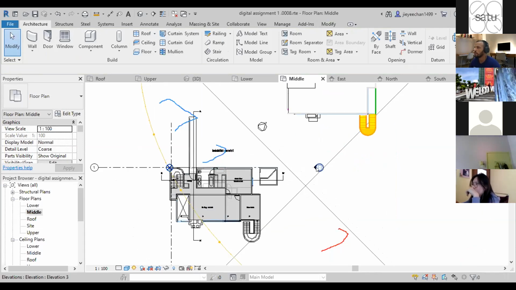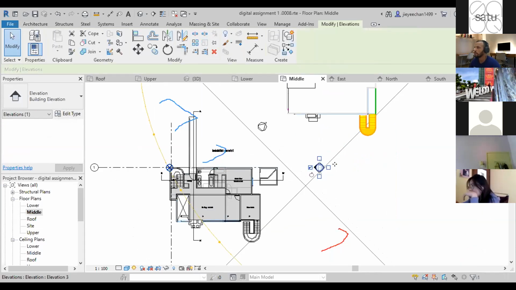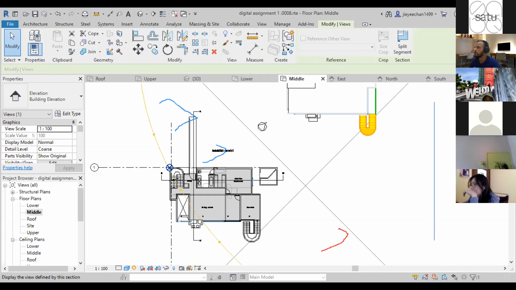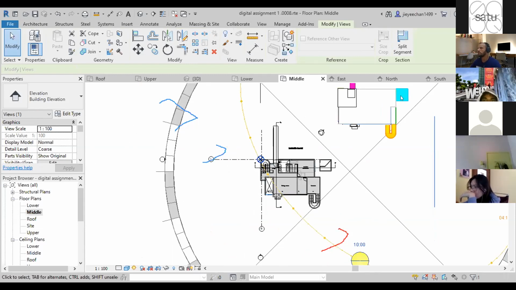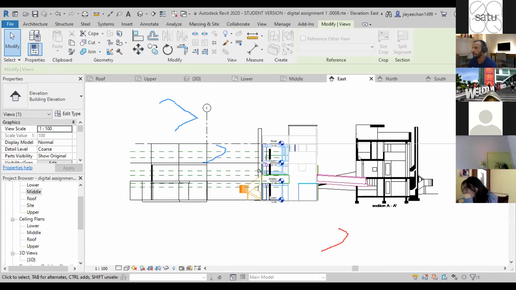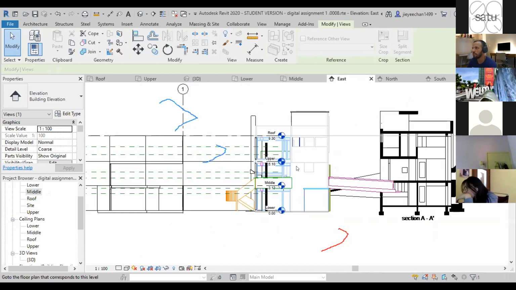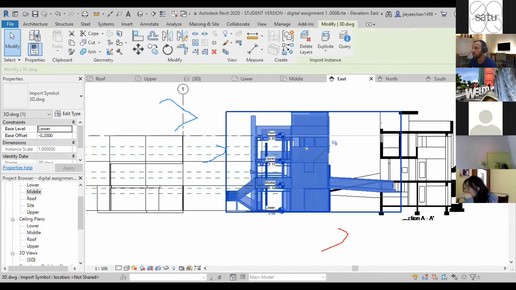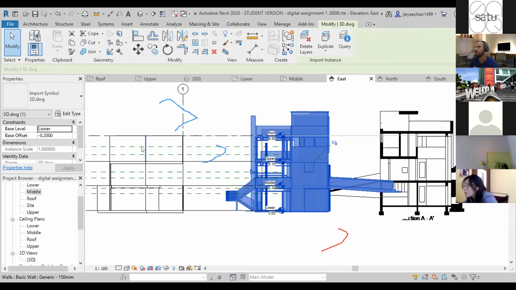So like this, when I go to the east elevation now. I think now if I go to the east elevation, since this line is here, which means basically I will be able to see the 3D and my drawing, my Revit. So let me go to the east. So it's here already. Let's select. As you can see now, we can see it, the 3D. So this means you can start doing the measurement and you apply here. Okay.